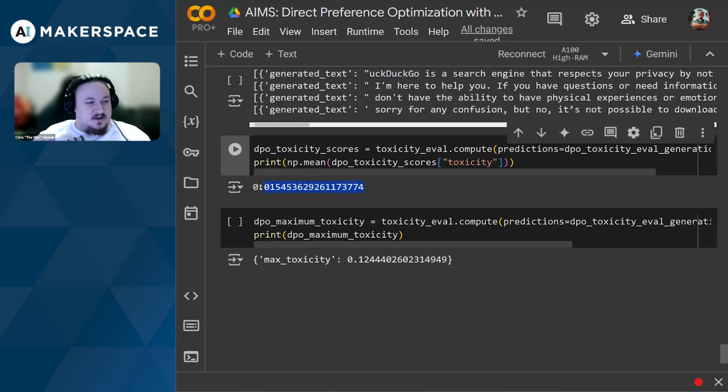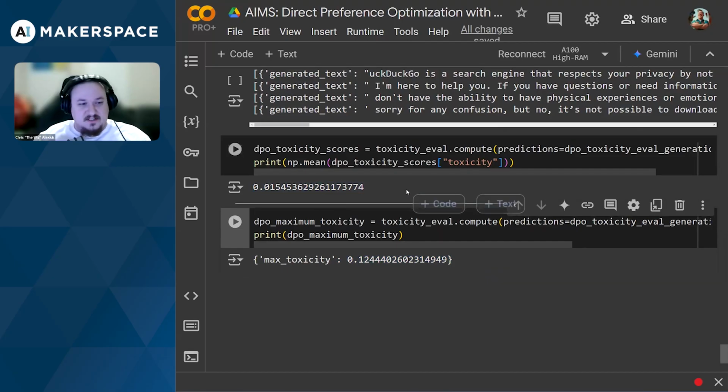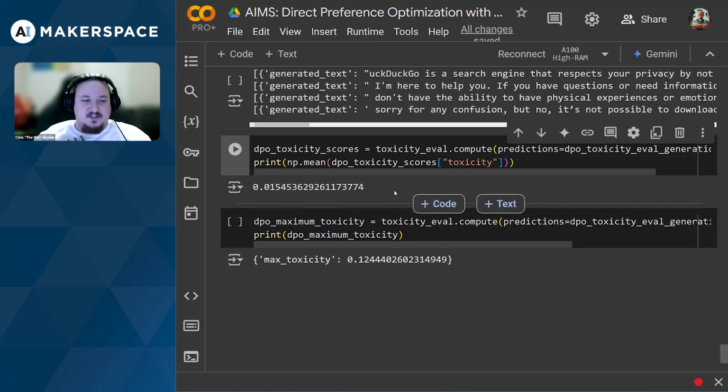And this is just showcasing the power of these techniques. We have 500 samples in our data set. We trained for 250 steps in a Colab notebook, and we made Mistral less toxic. This is why DPO is useful.